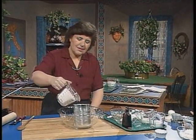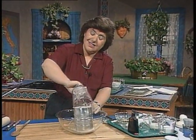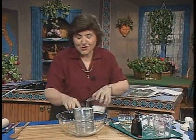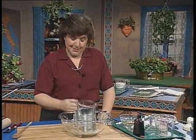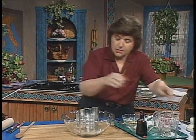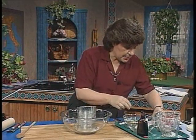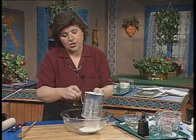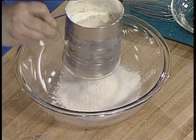And the first one is called a pastaciotti, which isn't really a cookie at all, but a little custard cup. And it starts with 2 cups of unbleached flour. And to that I want to add 1/2 cup of sugar. And all I want to do is mix that up a little bit in my sifter with about 3/4 of a teaspoon of baking powder. So just want to sift that into a bowl.